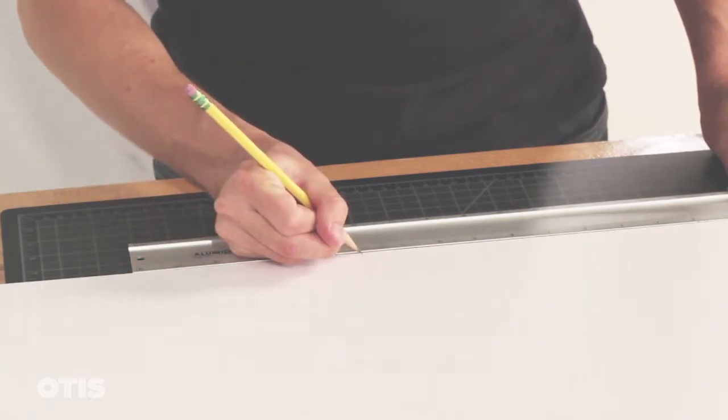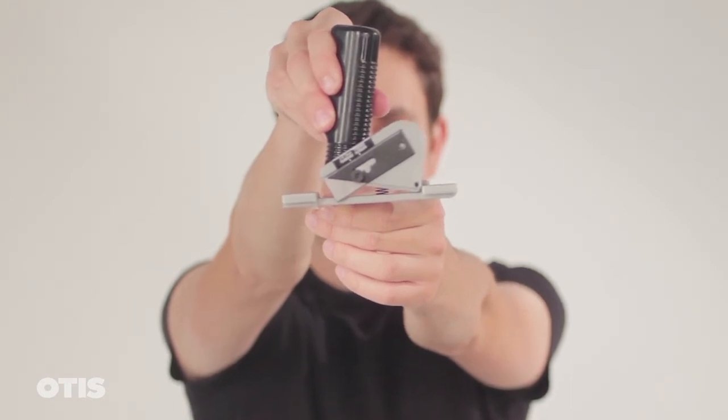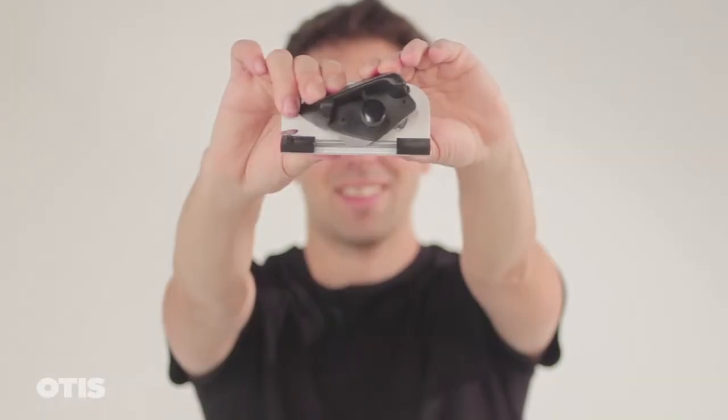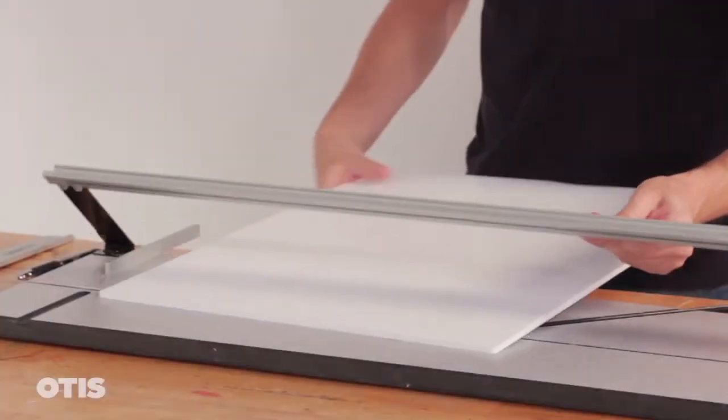Cut out your boards using the mat cutter. There are 2 types of blades. One is straight for cutting the outside of your mat, and the other is at an angle to cut the beveled inner frame. I am going to start with my foam backing board.